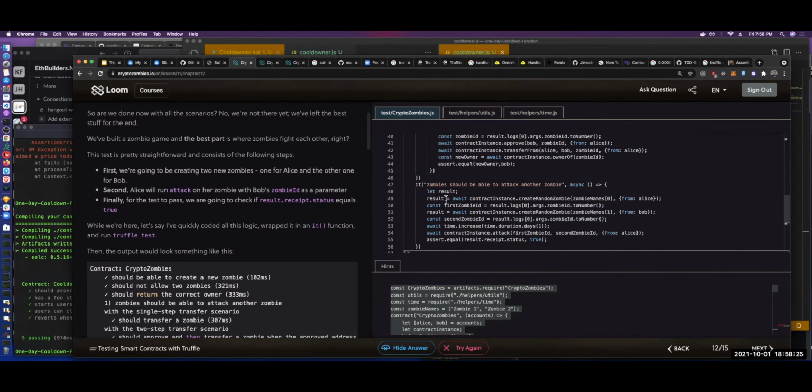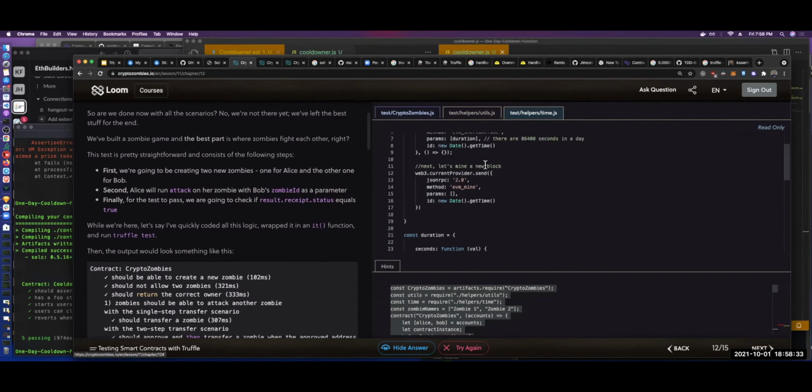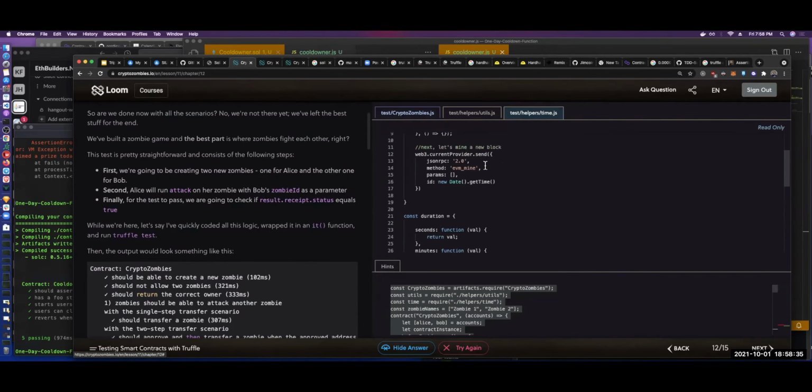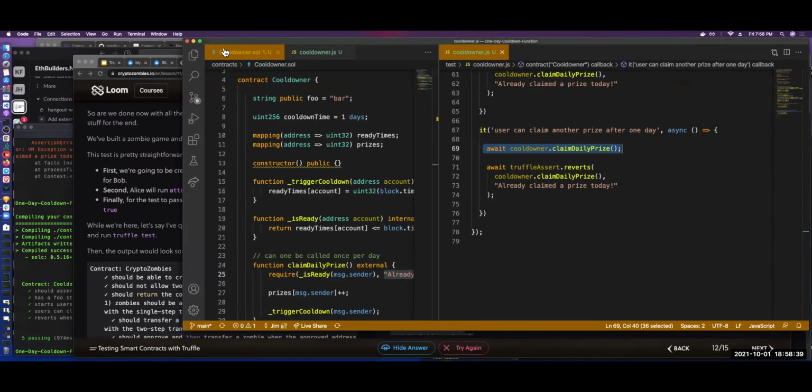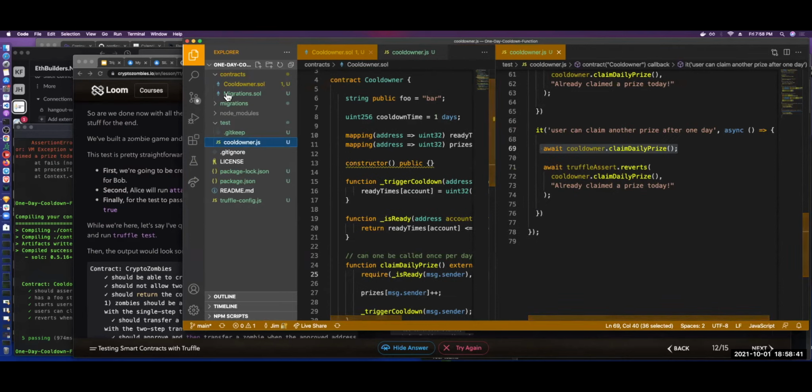So we have this time dot increase time, and they're making a helper function here called time. And I like that a lot, actually. So let's do that. In tests helpers, right?